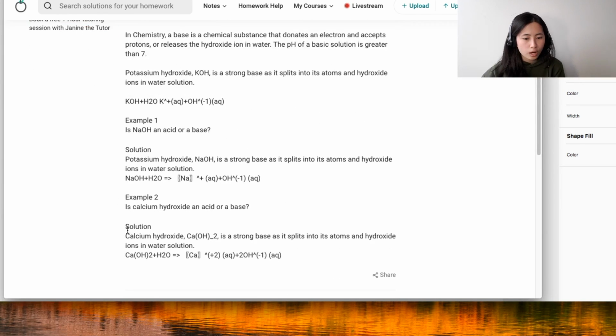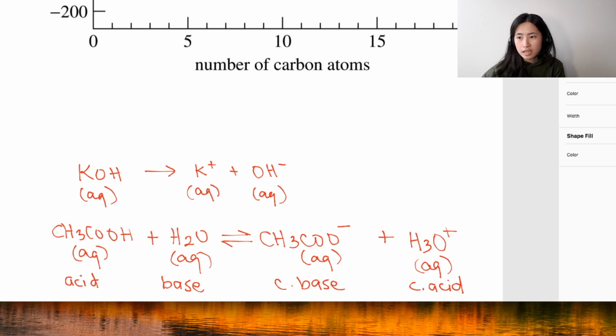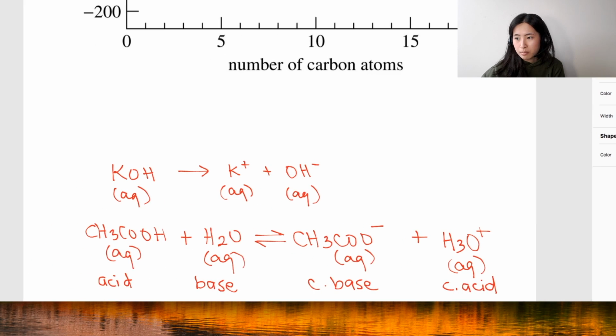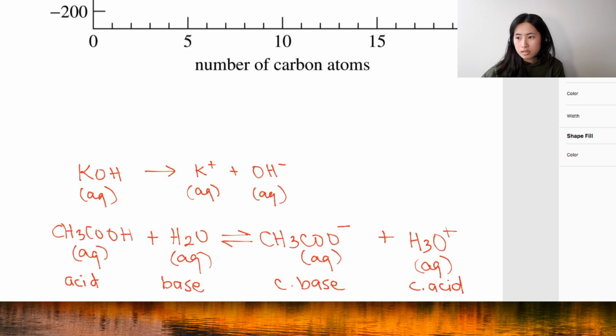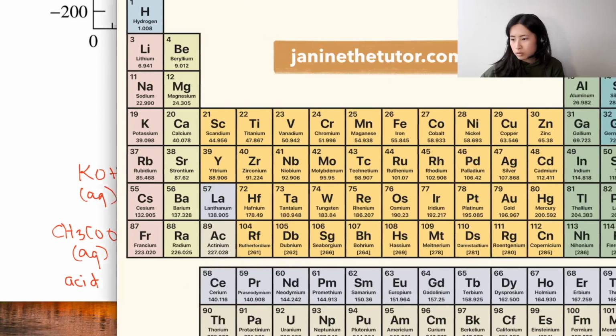Okay, because we're on the same topic, they're talking about calcium hydroxide. We know that it's Ca(OH)2. The reason it's a strong base, again, if you remember, for Ca, maybe we can have my periodic table opened. So let's share a periodic table. Can you guys see my periodic table so far?